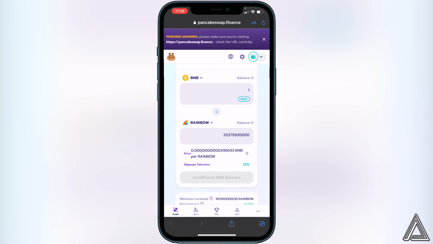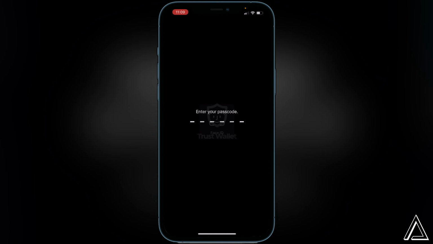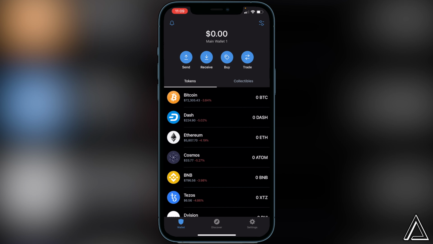It's then going to show you a broken down version of your transaction, showing you your fees that are involved, as well as your slippage tolerance and expected amount that you're going to receive. So just make sure you guys read that and you understand that before you go ahead and click on swap one more time. Once you click on swap one more time, it's going to give you another screen inside of your Trust Wallet, just asking you to confirm the transaction. So you can go ahead and read that if you would like to, and then click on confirm there as well. Once you do that, you'll then get a check mark inside of your PancakeSwap here, and then we can head right back into our Trust Wallet, and the token will arrive here usually within a couple minutes.